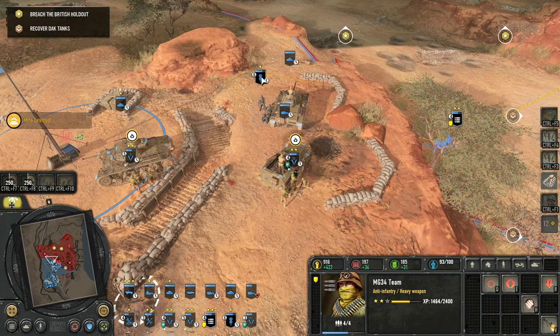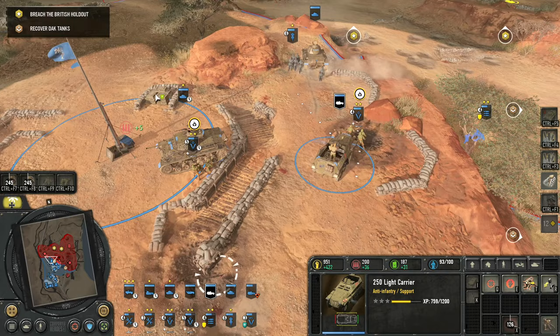My crew and driver. We don't have orders. Locked and loaded. You have orders for us. Let your front cover.